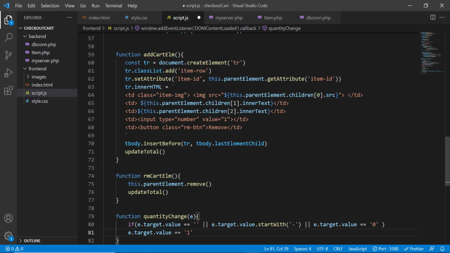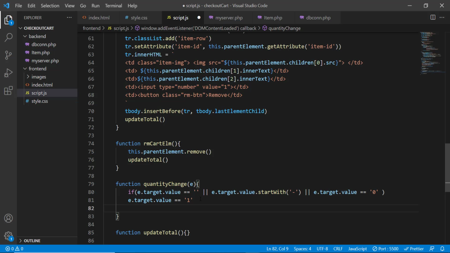You can't set it to value 0 because 0 means you want to basically remove it, and if you want to remove it, click on the remove button. Then you have to call the update total function, because if any other change has occurred or the initial value was 4 and you have set it to 0, then it will again be reverted back to 1. So in that case the total needs to be updated again. So in any case you have to call the update total function so that it can get recalculated and we can see the most updated value in the total on our screen. So that's the logic for the quantity change event listener.